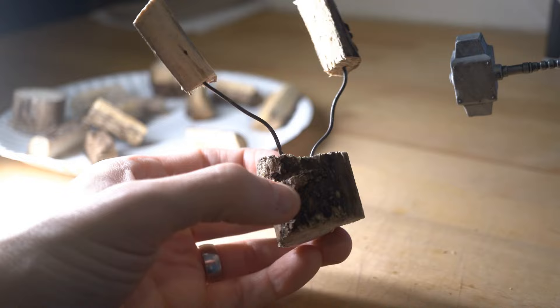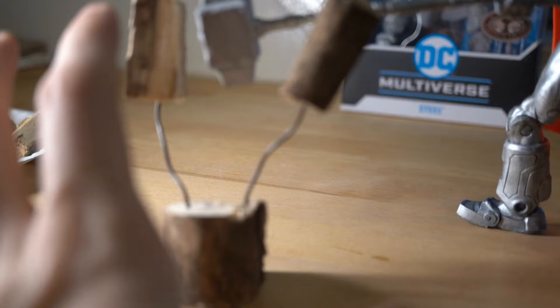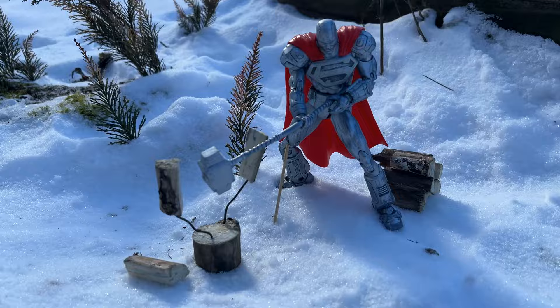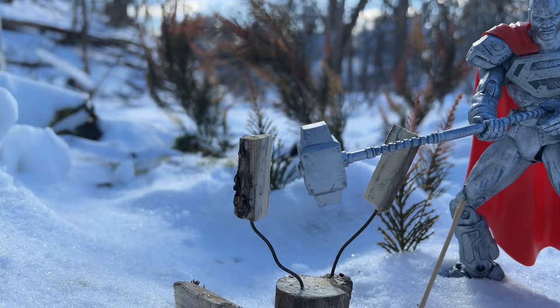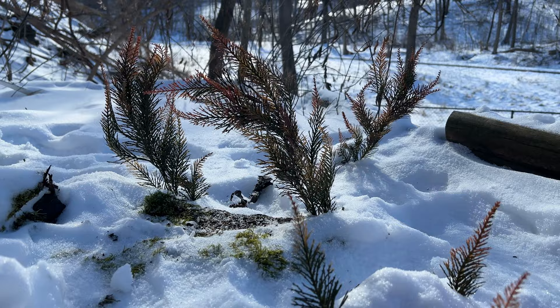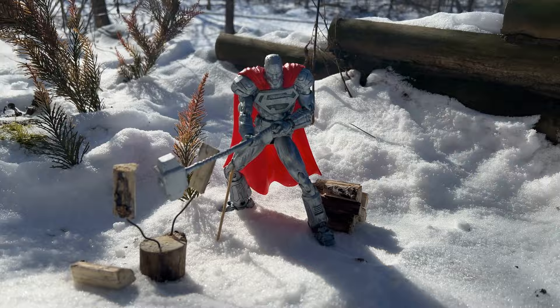Check this out — I actually chopped up some little pieces of wood for Steel to chop outside. I put three pieces of wood with wire in them and attached two other smaller pieces on top, so when it looks like he's chopping I can use those wires to make it look like wood is being chopped and flying around. Steel is over here in the exact pose I was hoping for. The wood being chopped is suspended by the wires so hopefully it will look like there's wood being thrown all over the place. I also put up a little bit of fake green stuff behind to add to the background. The sun is behind us creating some nice shadows.